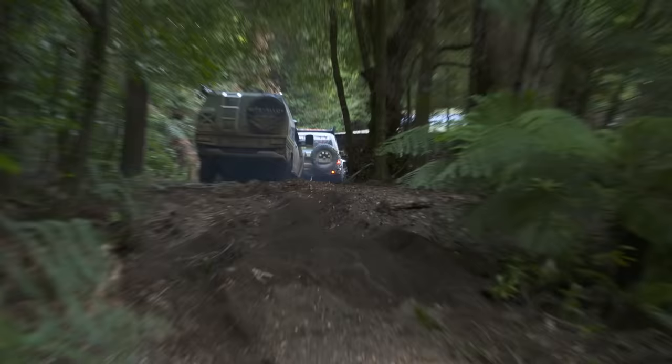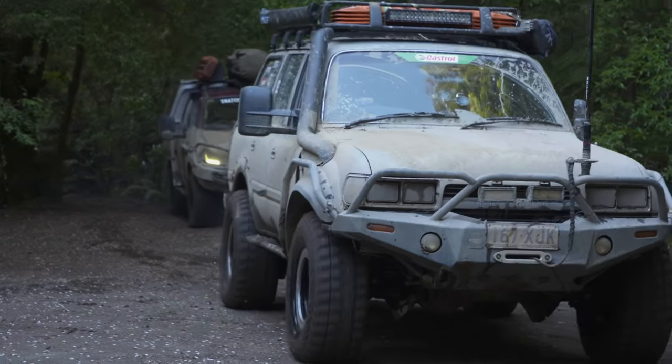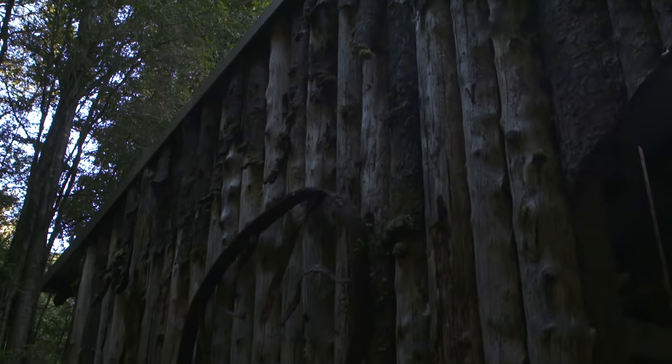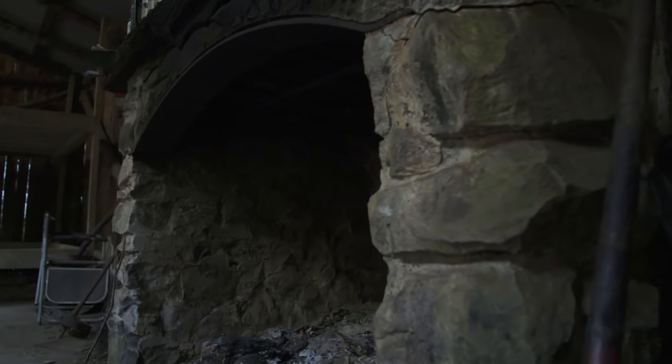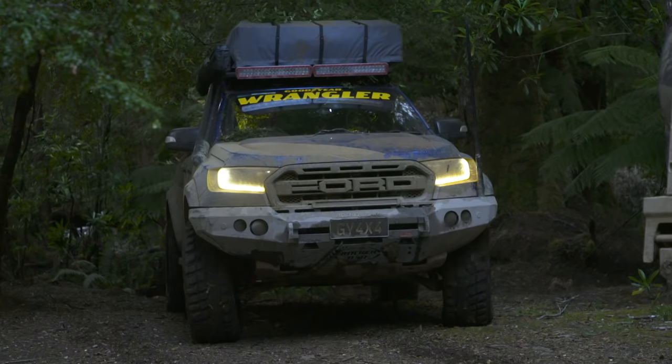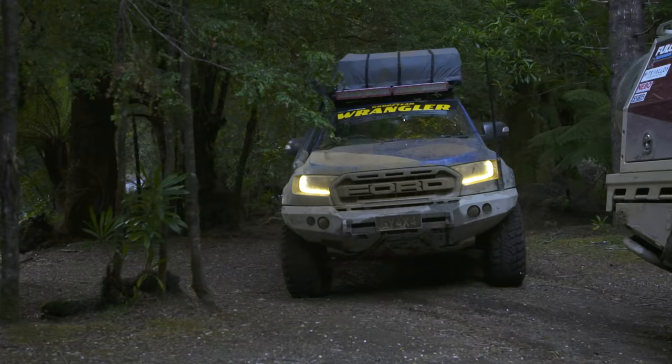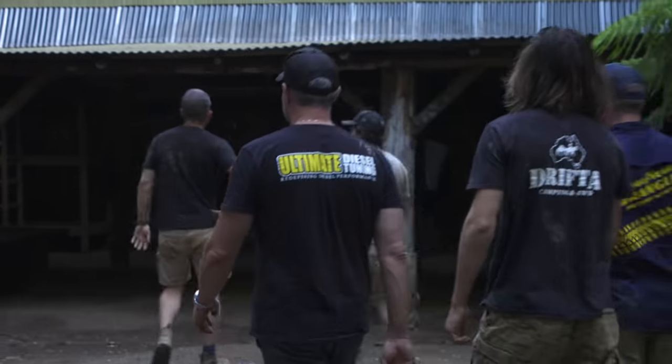How good's that, eh? The hut. Oh, what a hut it is too. How cool is that? That is spectacular. The hut! After everything we've been through over the last few days, we're finally at the hut and it feels amazing. Dino can breathe a sigh of relief. He's done it. Good work, brother. Well done.